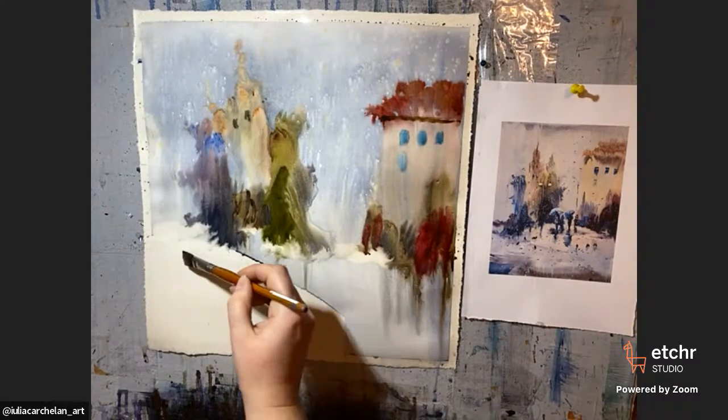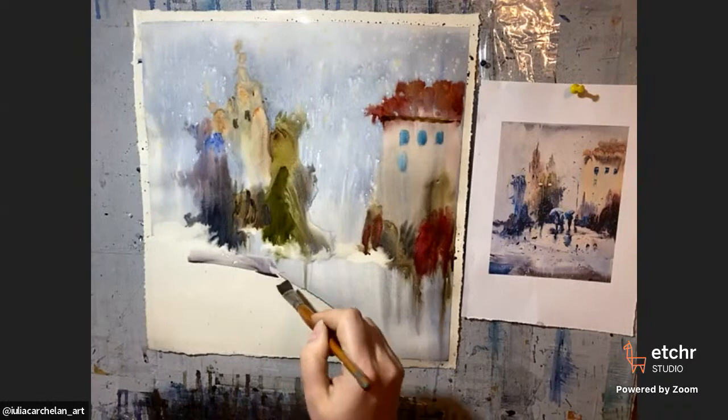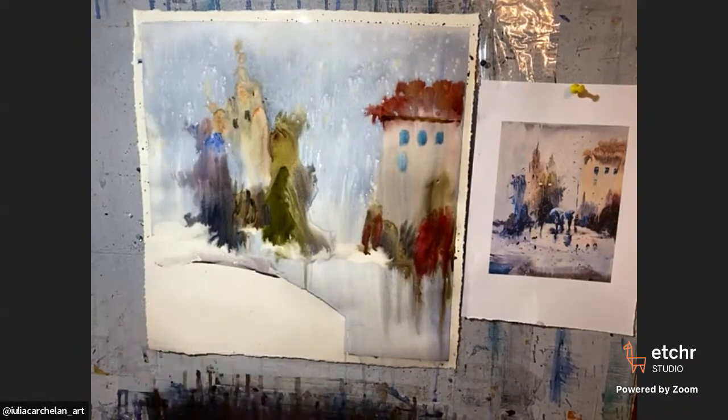It's taking shape now. That looks amazing, how fast you were able to do it, and it has a lot of emotion to it. Thank you.